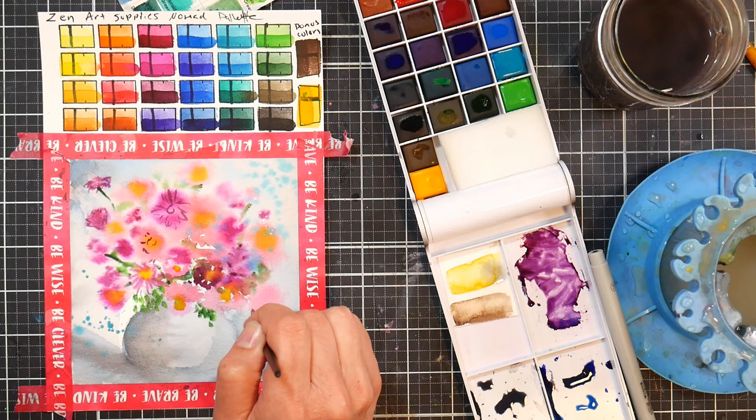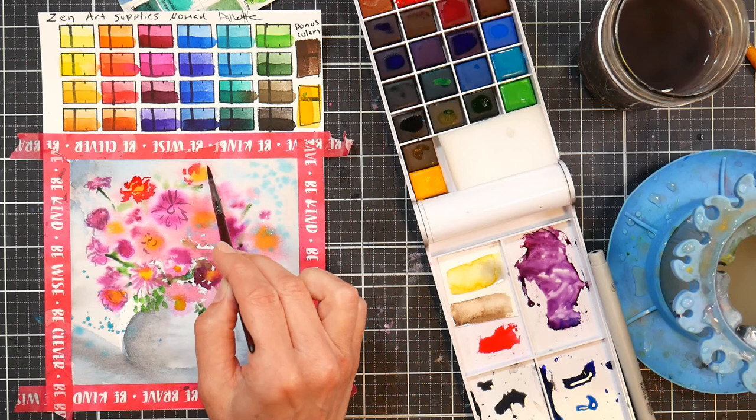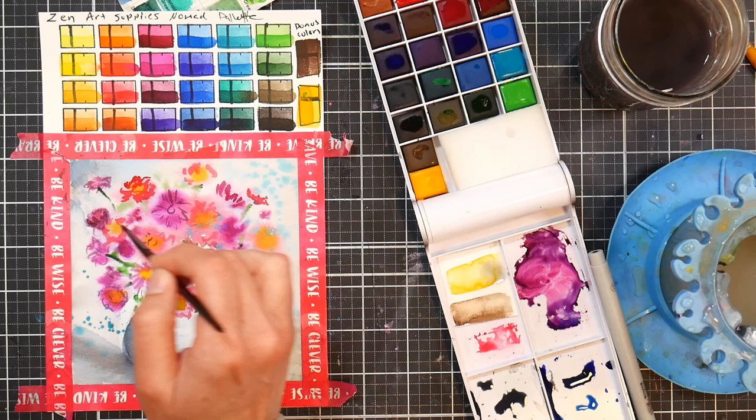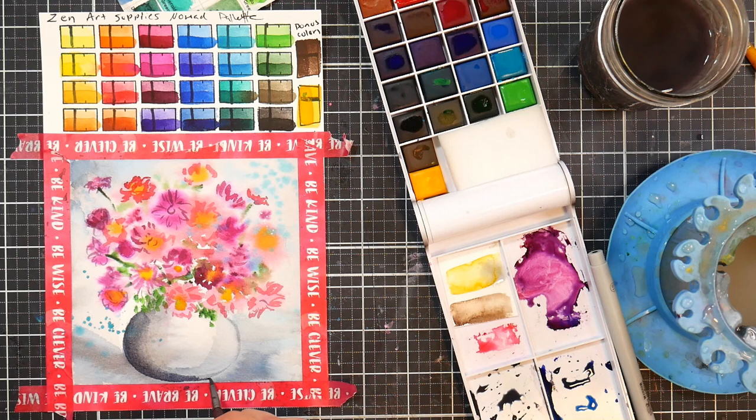The other thing that I thought was kind of neat about this — if you just wanted to get it for the palette — the palette is really, really cute. It's got a little flip-up area with six brushes and a pencil in it, and then it's got the big flip-out area with the mixing area and 26 colors. The colors all come with a little cellophane wrapping on them, so you could actually just take the paints out and put your own paints in if you wanted to. I was surprised at the quality of the paint. I thought the paints actually worked pretty good, because I was mainly interested in it because the palette was so unique, and I kind of have a thing for travel palettes — but honestly, I'm going to use the paints because I kind of like them.